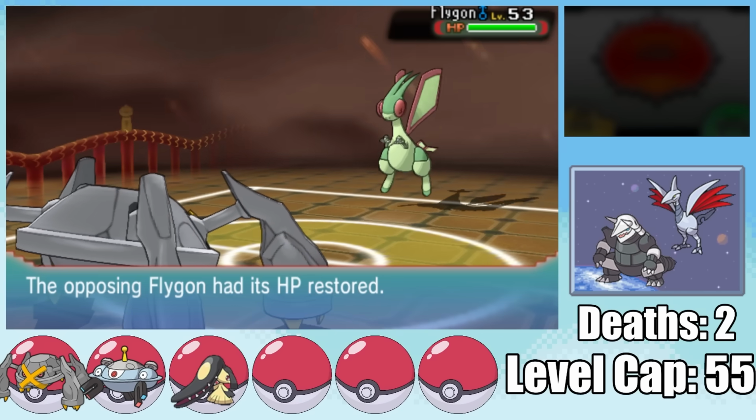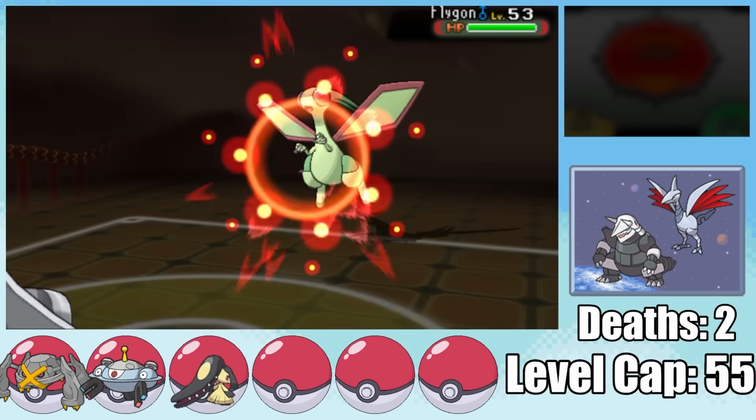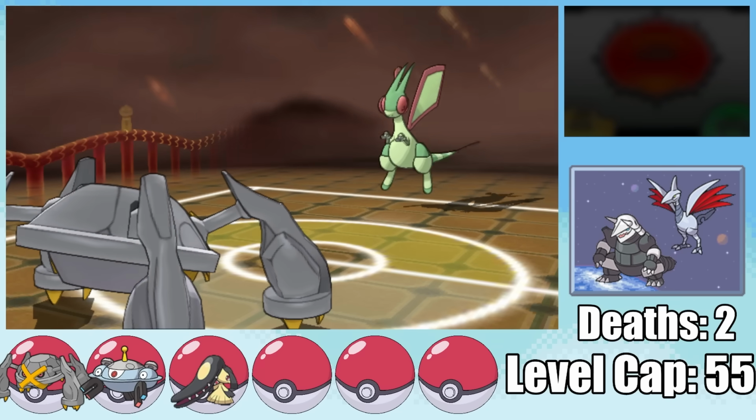After an Iron Head, it looks like Drake's gonna go for a Full Restore, so I take the opportunity to go for a Power-Up Punch to set up my attack to +1.